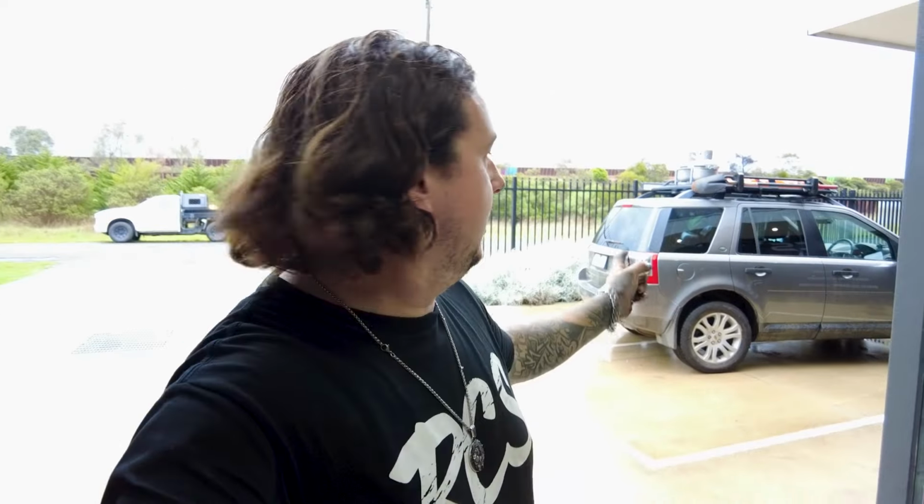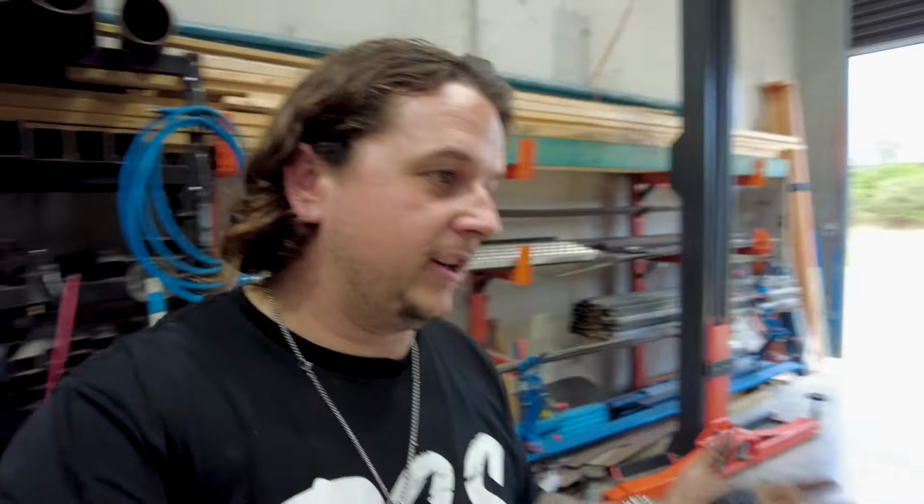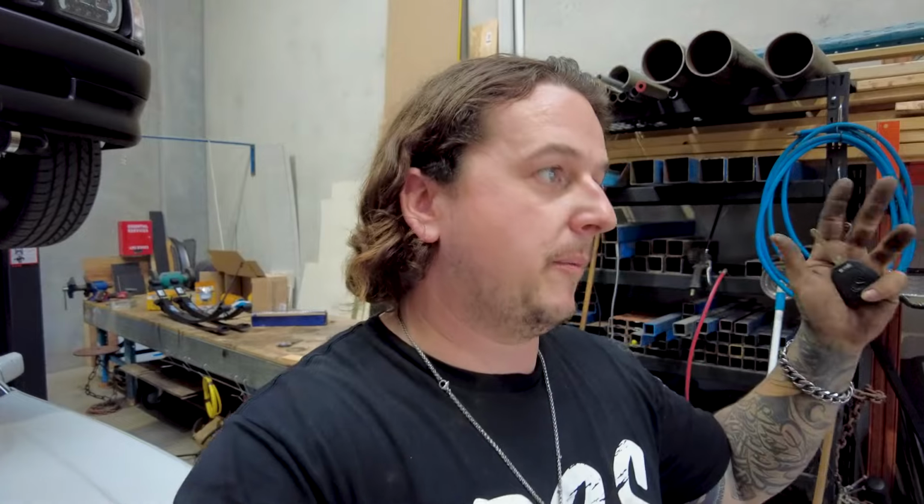I'm already dirty because I've just been fixing my Land Rover. I'm going camping in that hopefully next week or the week after, and I needed to fix the wheel bearing because it was making some hectic noises. So anyway, I have fixed that, but I didn't film it because I've just got too much to do this weekend. I've got a couple other cars to do, which I probably won't film because I'm just going to focus on these lift kits.